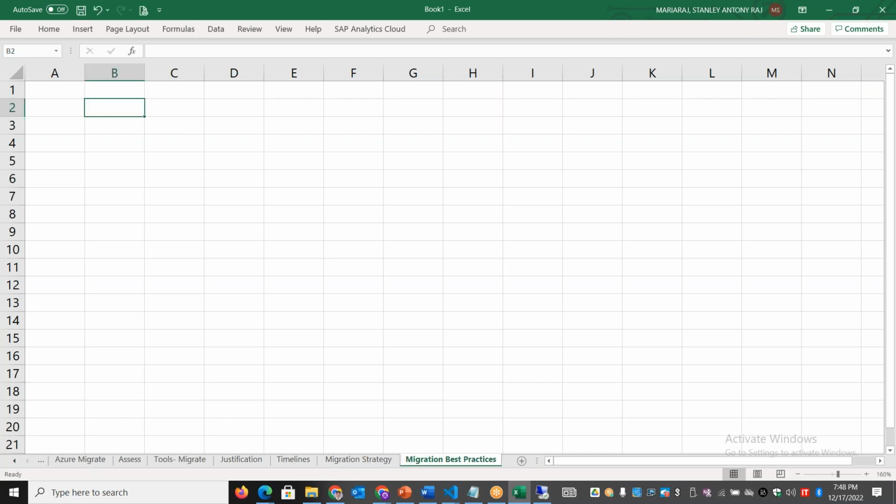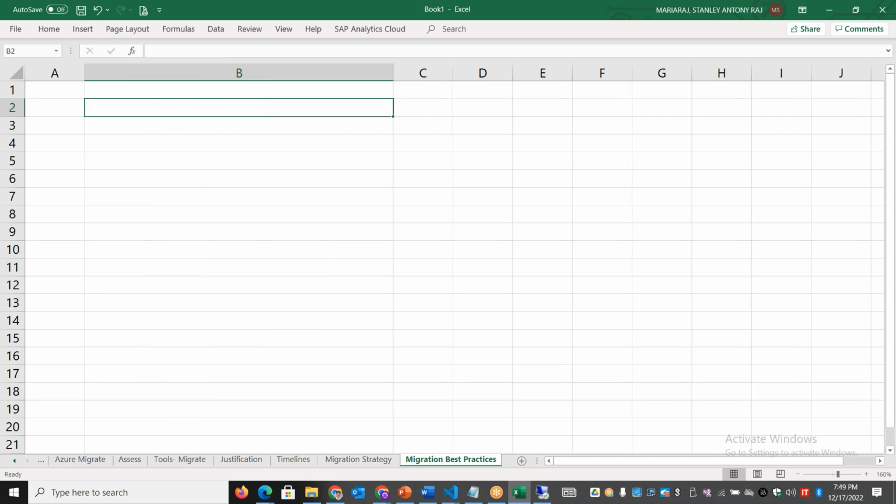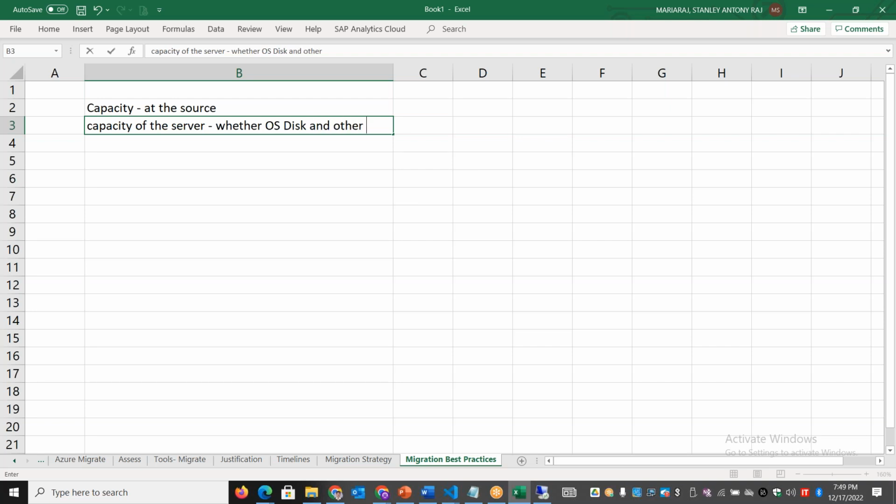As a migration engineer, generally you need to identify the current capacity at the source, and also understand the capacity of the server, whether the OS disk and the other app data disks have enough free space. We need to validate, because if there is less space on the OS drive or the app drive, the migration might fail because of a disk space issue.